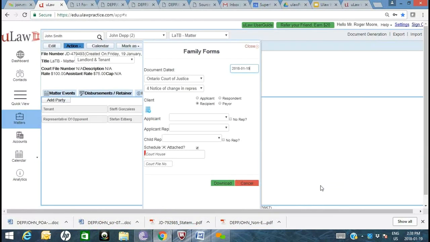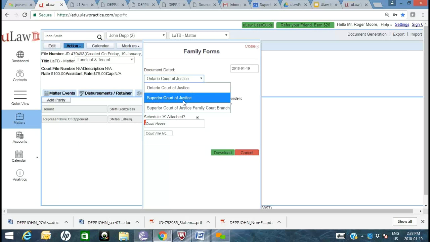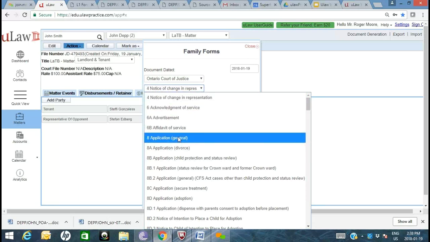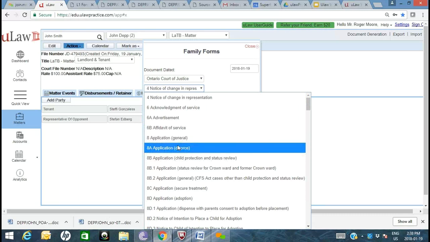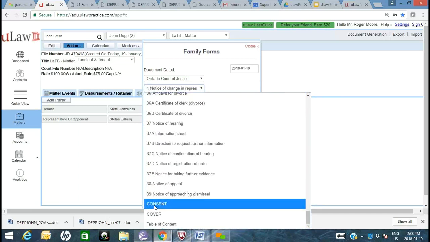So if you look at the different court forms, we also look at the Ontario Court of Justice, forms from the Superior Court of Justice, and the court branch as well. So right from a notice of change in representation to a simple application for divorce, 8A, right, up to a cover sheet or notice of approaching dismissal.